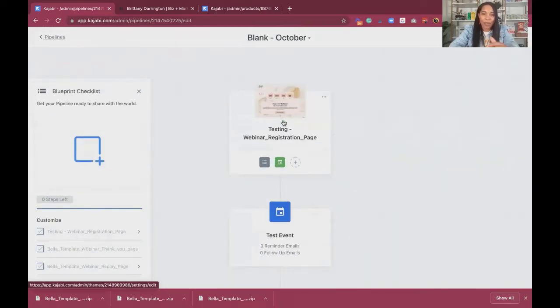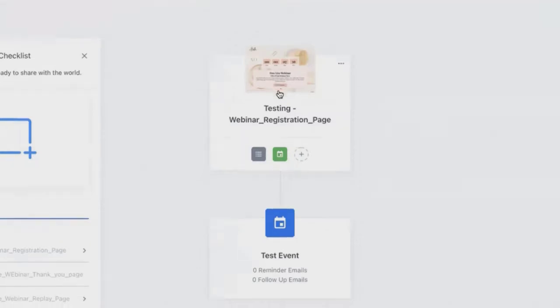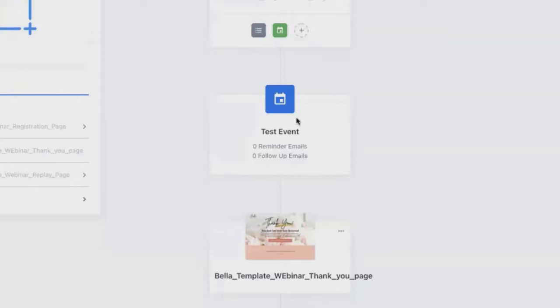You don't want to have pages that are not linked together. One way you can check this is by making sure that your form goes somewhere. If you have a form associated with any of your pages, go and check that and make sure it's going to the next pipeline or landing page. If you have any emails associated, go check when they're going to be triggered so that you can ensure the customers get what you're promising, whether it's a lead magnet or a webinar.